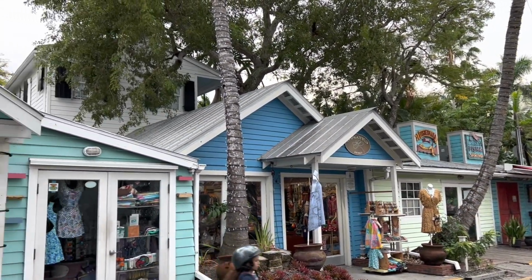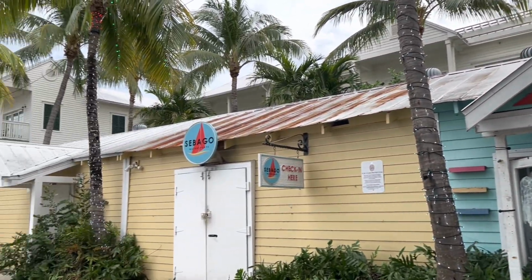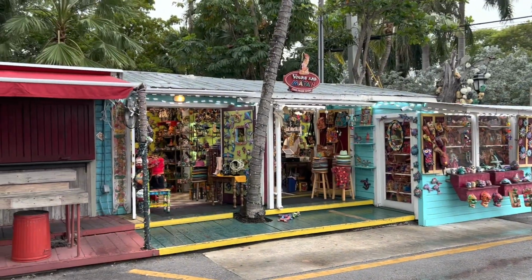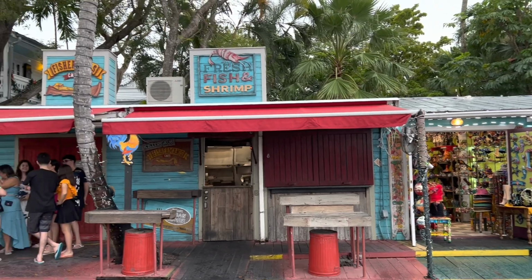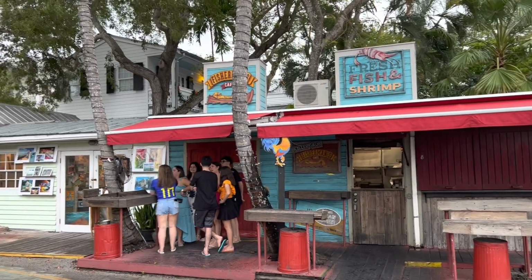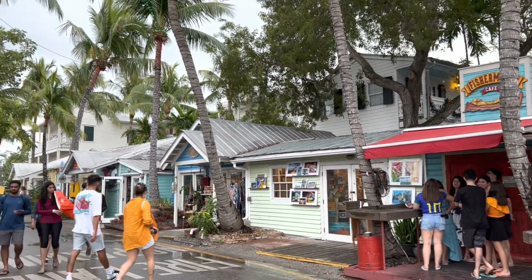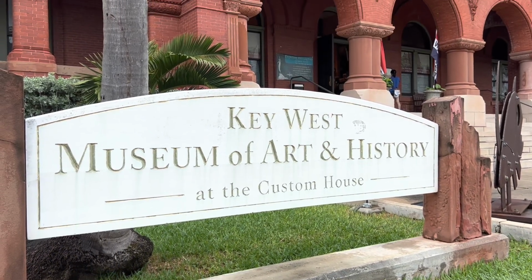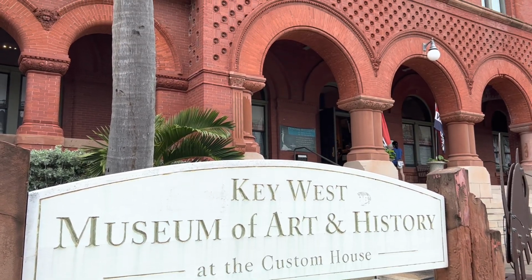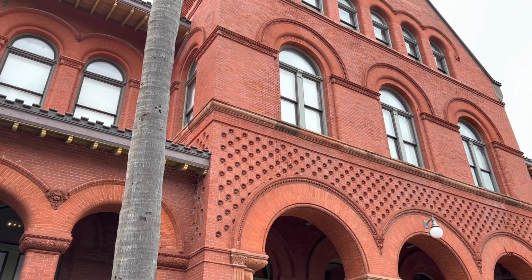If you're into shopping, then Key West has you covered with everything you can think of in tons of shops around the port. Because you're still in the US, you won't find any duty-free jewelry or watches or duty-free liquor stores, but you can certainly stock up on fun t-shirts and other memorabilia of the southernmost point or Mile Zero landmarks. There's lots of museums like Key West Museum of Art and History and the Mel Fisher Museum with all of the treasure that they found in the sunken shipwrecks in the waters near here.